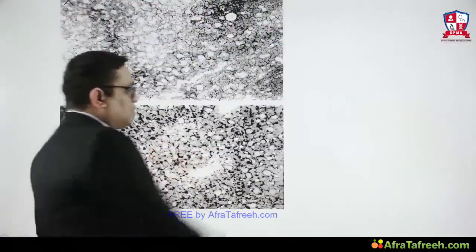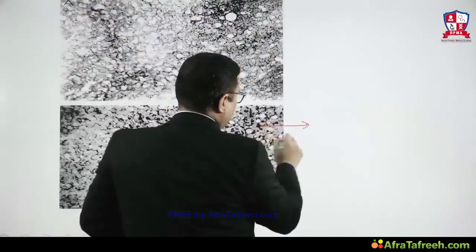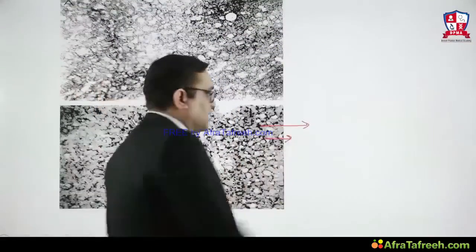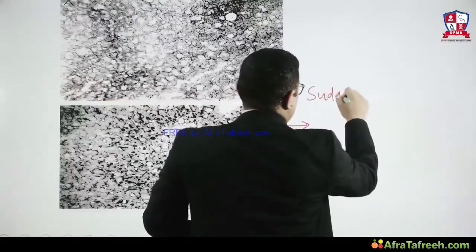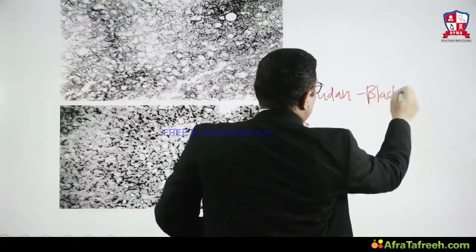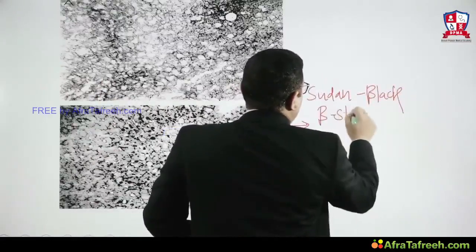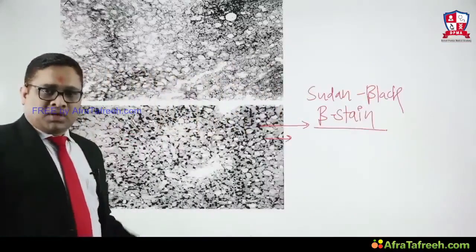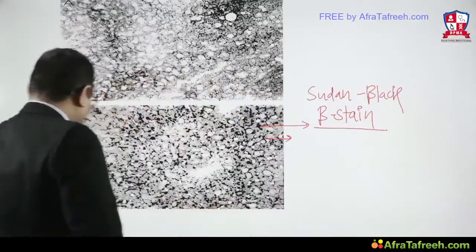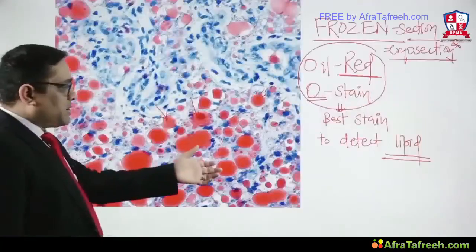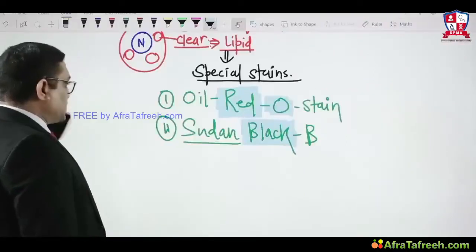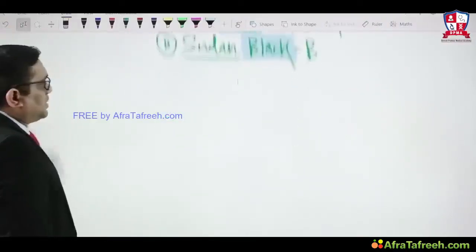And suppose when you are getting a biopsy like this, a liver biopsy, and you are noticing numerous black color deposits, always remember this is the lipid on Sudan black B staining. On Sudan black B stain, we will see black color of the lipid pigment, right? This is how we will see two important things. Now you can see oil red O gives red color, Sudan black B will be black color, right? So this is about the lipid accumulation.